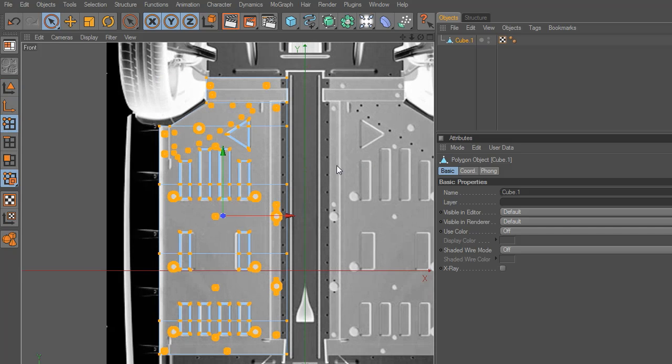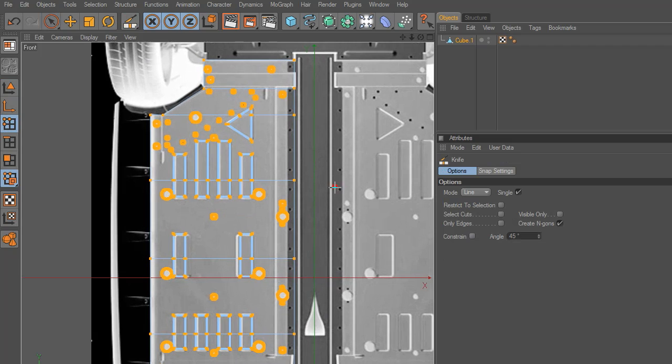Next, we will do some vertical cuts and uncheck the restriction to selection and visible only boxes.